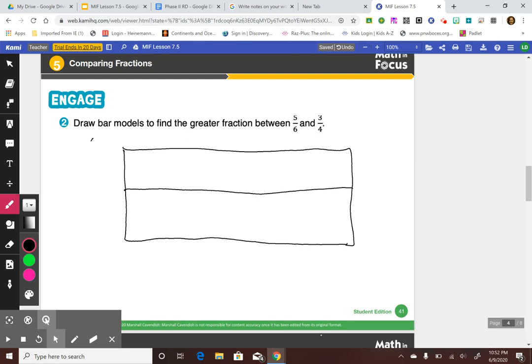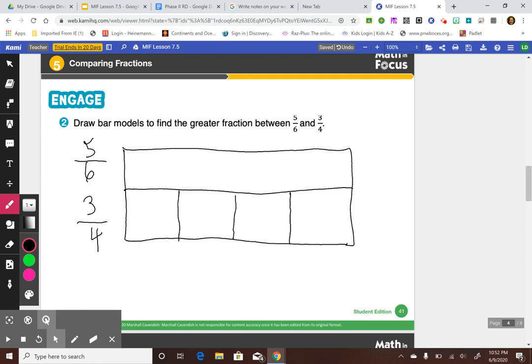Now I'll make the top one show 5/6, and I'll make the bottom one show 3/4. Now remember, the denominator of a fraction shows how many equal parts I should divide it into. So the bottom bar here has to be 4 parts. So to make 4, I find the middle. That makes 2. I find the middle of those as best I can to make them as equal as possible. And there I have 4.